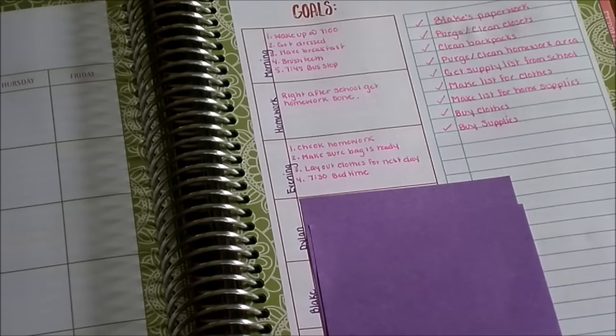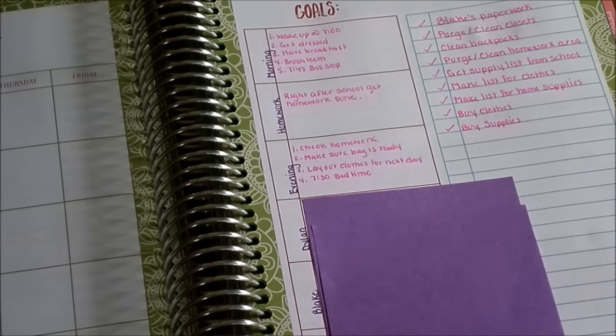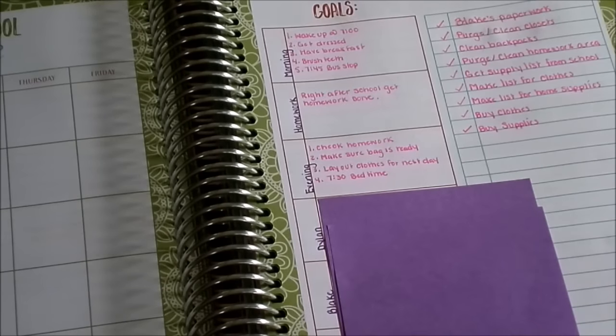So this is the list that I have created for myself, things that I know we need to get done before school starts. So the first thing was Blake's paperwork. My younger son, Blake, had some paperwork that was pending for him, so we needed to make sure that everything was all set for him. Did that. Purge and clean closets. That's something I wanted to do before school started.